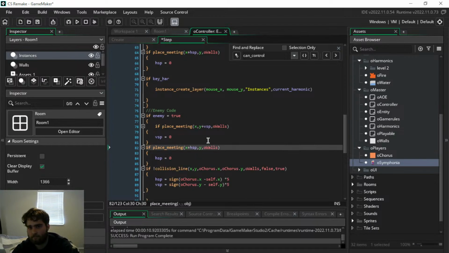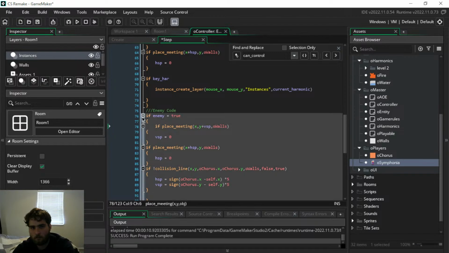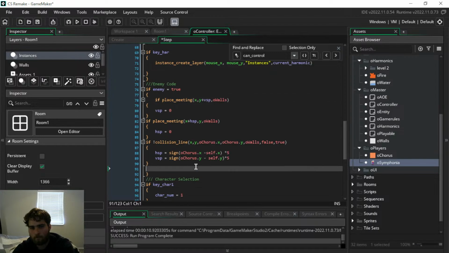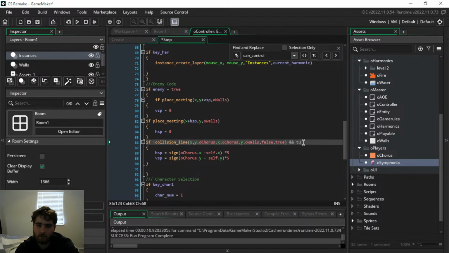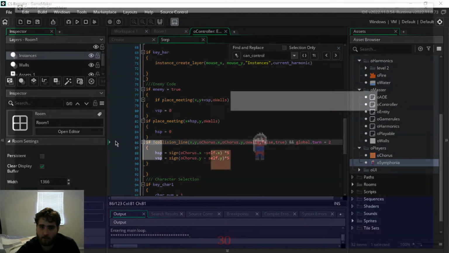If place meeting, and global.turn equals 2. So if it's turn 2, then it's going to go to the enemy turn.